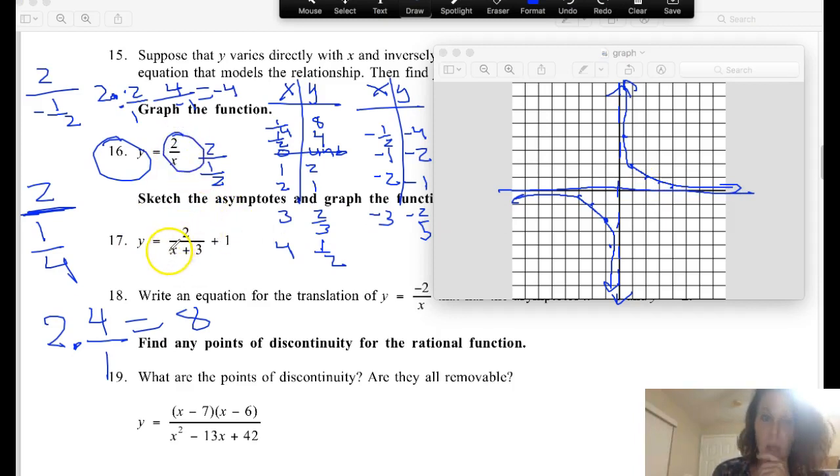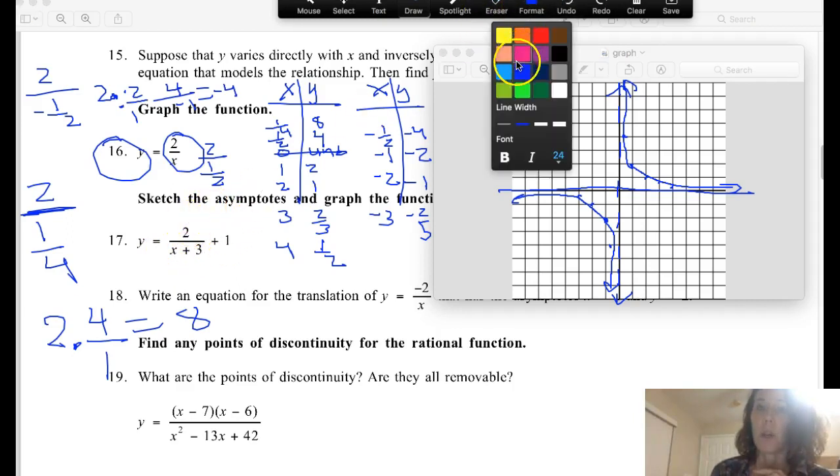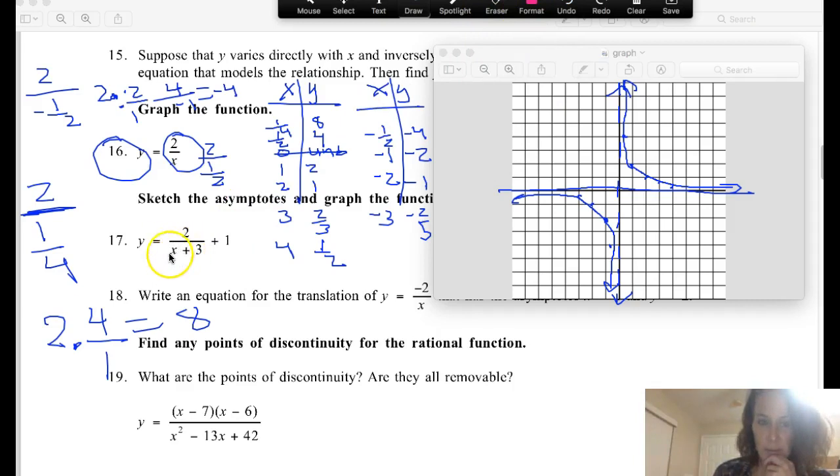Look, it was the same graph, but I'm going to shift to the left 3, and I'm going to shift up 1. So if I shift this to the left 3, now I can see x cannot be -3. If x were -3, this would become 0. So I'm going to shift my vertical asymptote to the left 3. 1, 2, 3. There is -3. Okay, there's going to be my vertical asymptote because this shifts my whole graph to the left 3. This shifts me up 1. So now instead of having my horizontal asymptote at 0, now it's going to be at 1.